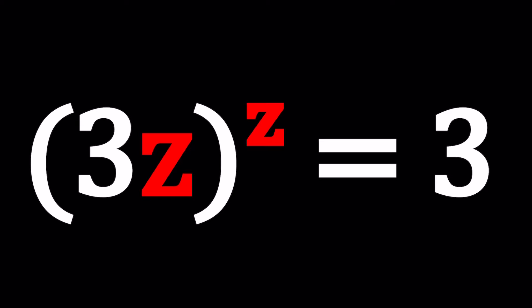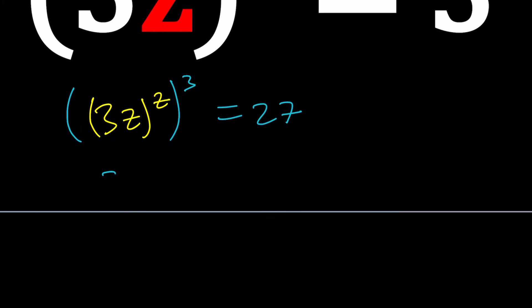First of all, let's look at it from a very simple perspective, which is what would happen if z was real. Then we could probably just take this and cube it, and that would give us 27 because 3 cubed is 27. And then we could multiply the exponents and write the 27 as 3 to the power 3 and 1 to 1 correspondence, ta-da! 3z is equal to 3 and we get z equals 1. Case closed, we're done, right? No.